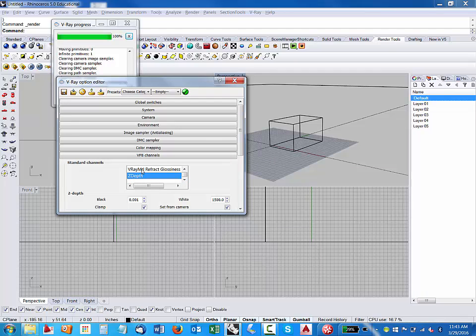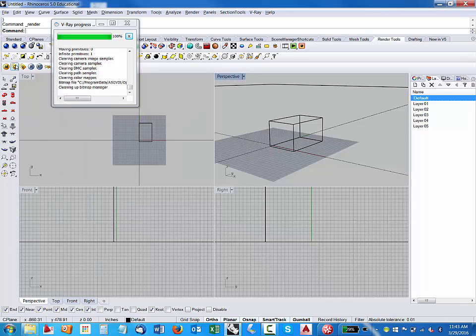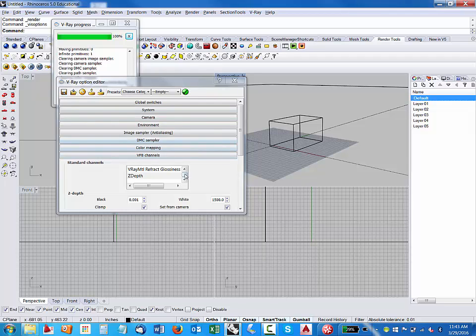That was the alternative to using the focal thing in the camera. So that's one of the ones you might want to click on.